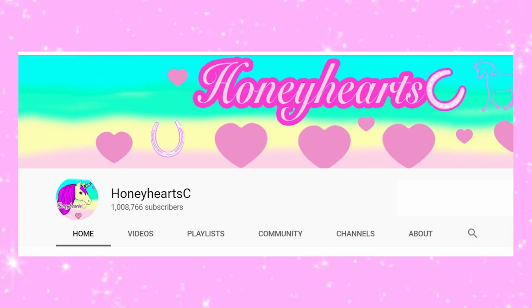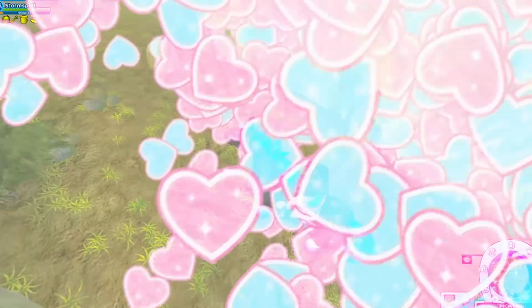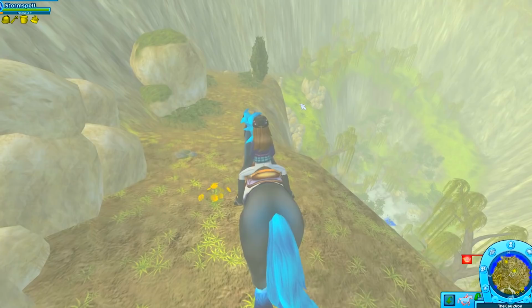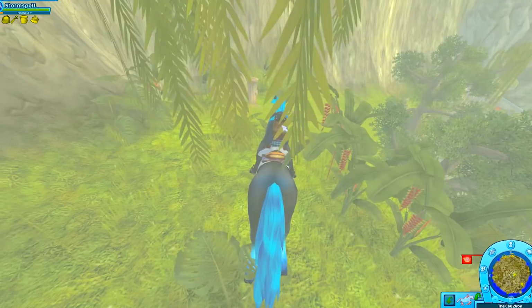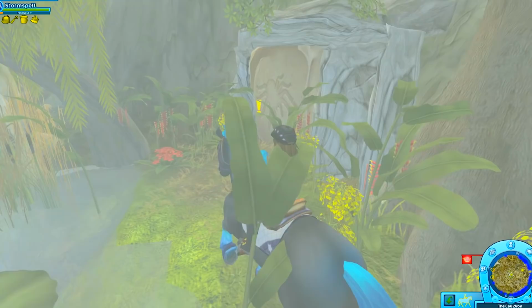So let's let the horsey fun continue and get started with the Star Stable episode, ooh, in Epona. Look at this spiral area that's circling this beautiful lush marsh down there. Let's check it out. What is down here? Oh, it's like a pool. Wait, there's something over here. Oh, you guys, look at this. There's a hidden door here with a spider on it. What could be behind there?